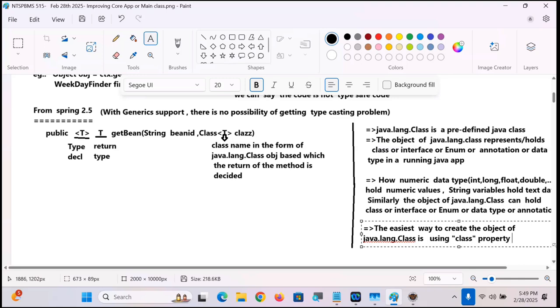What is that? The static class property of every class, given by the Java compiler.